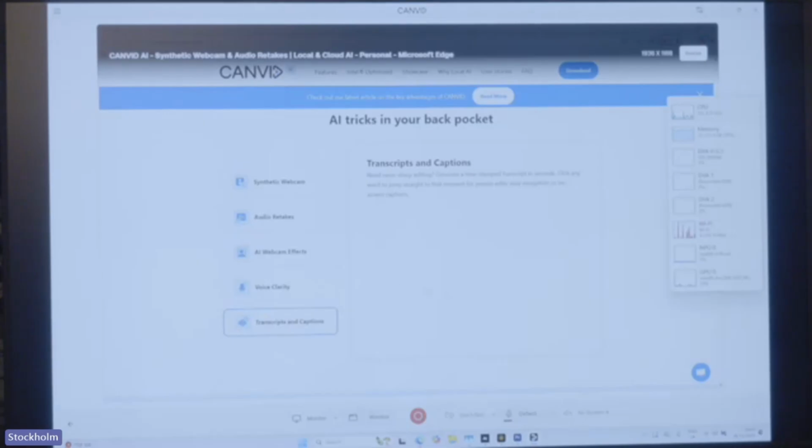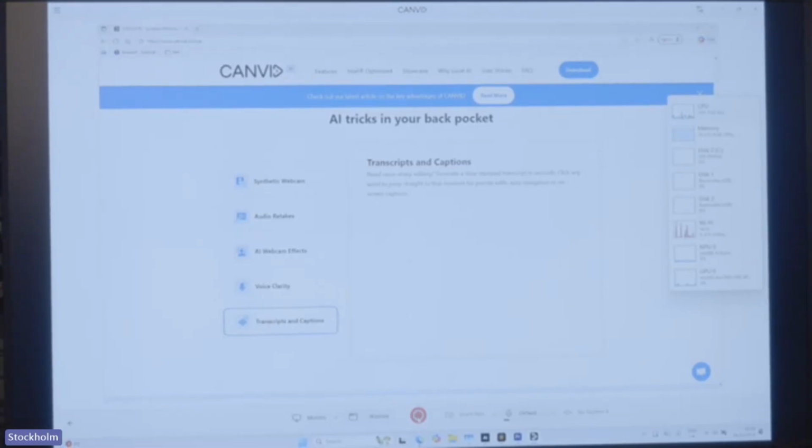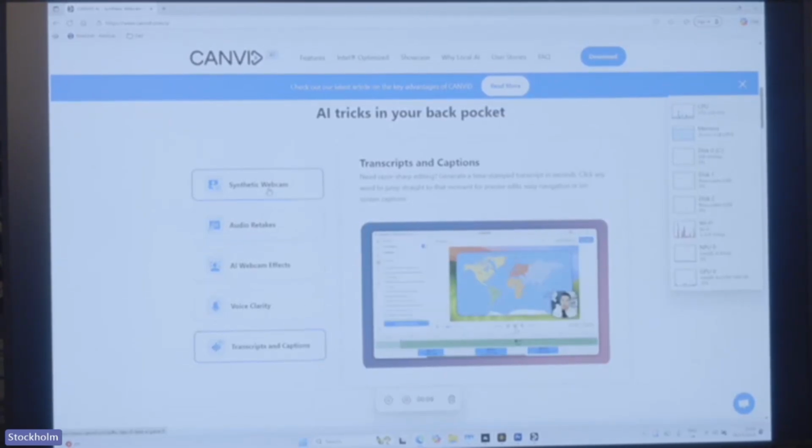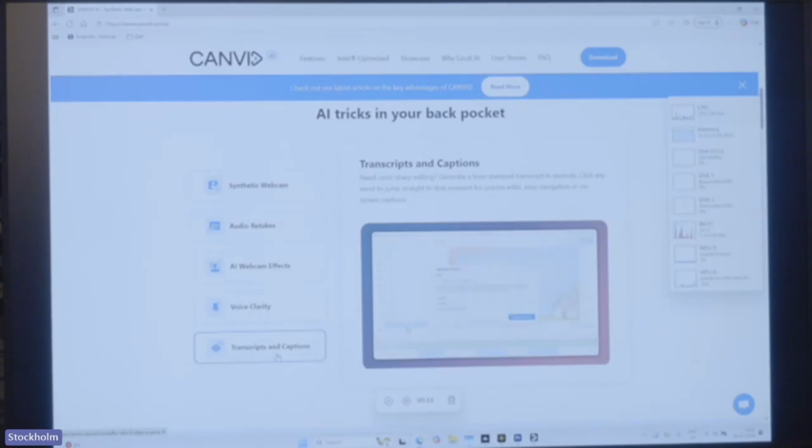So let me show you exactly what I was talking about. This is Canvid. I selected to record the web page of Canvid. And let's make a 10-second recording. Starting recording. Oh, so this is Canvid. Here you see the 5 most important AI features within Canvid. For example, you can get automatic subtitling with Canvid.